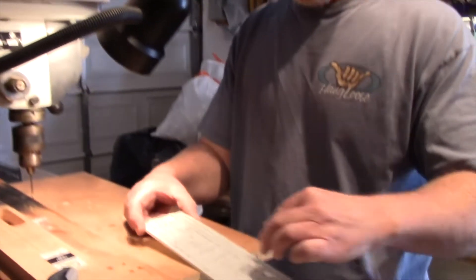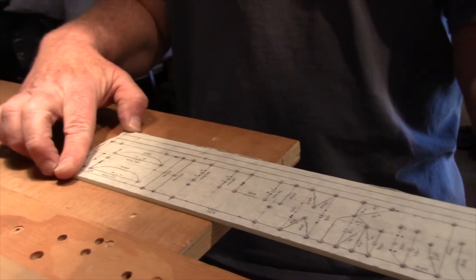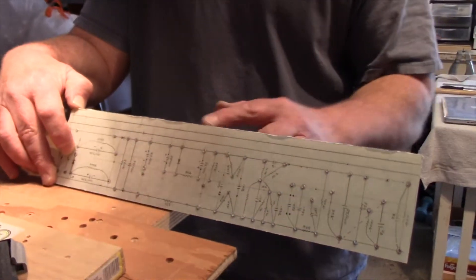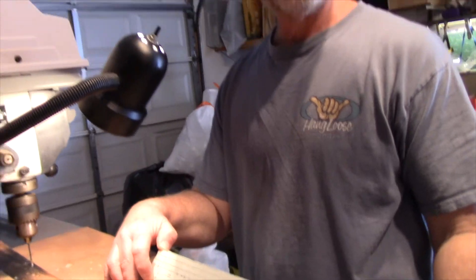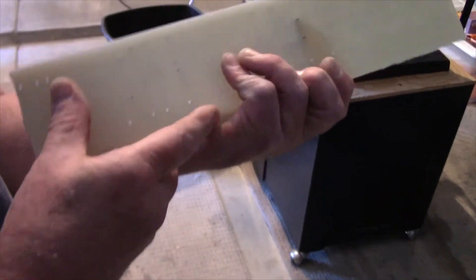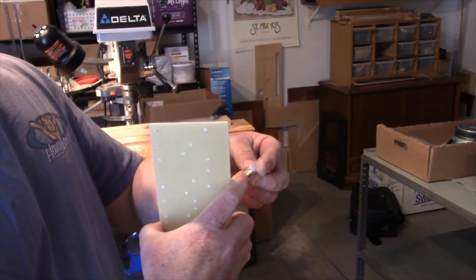For example, if I need to replace one of these caps, what I'd need to do is pull the stuff off the front panel, undo my securing bolts that hold it onto the standoffs, and then I can just flip it up inside the chassis and get my soldering iron underneath. Boom — out, new one in, solder it back in, drop it back in, bolt everything back into the front of the chassis, and away you go. I just drop a little piece of silicone right there, squeeze it on, and it'll stay.